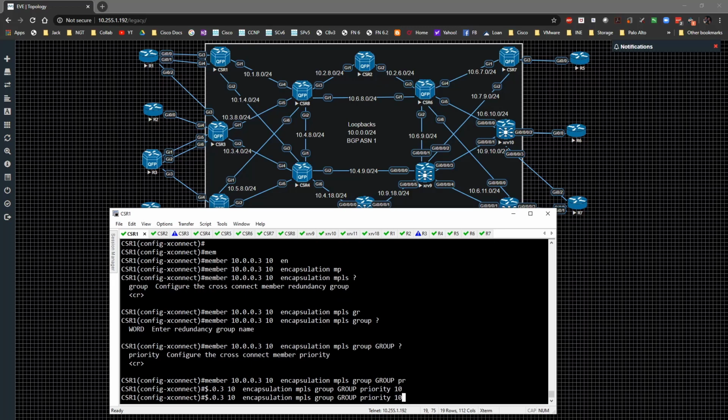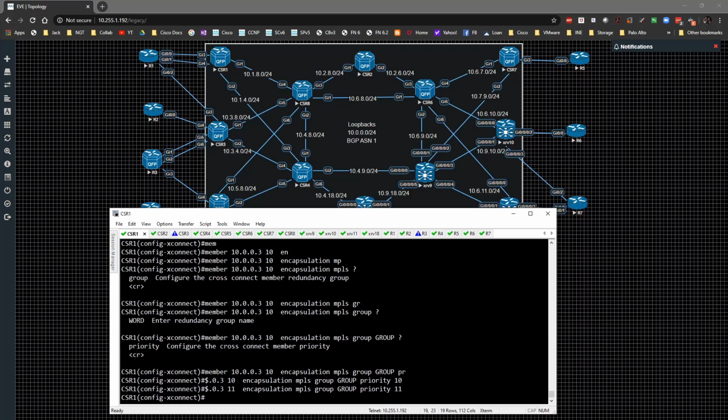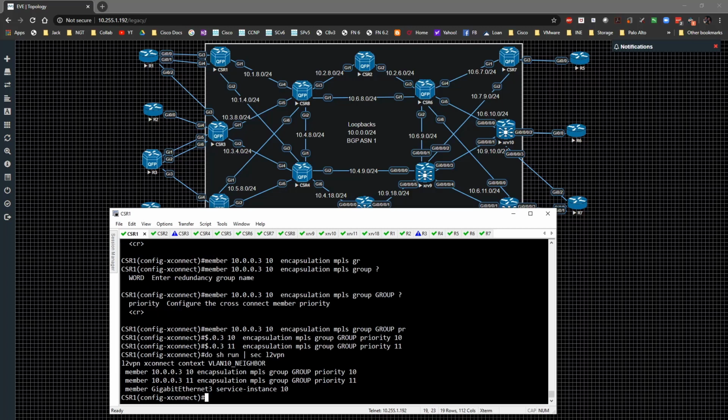And then we're going to come in here and we'll do 11, for example, go to the end, and put that in there. So you have to add them at the same time. So do show run section L2VPN, and now we've added a group, right? Now they're grouped together in this, and it's priority 10, so the VCID 10 should come into play, right?